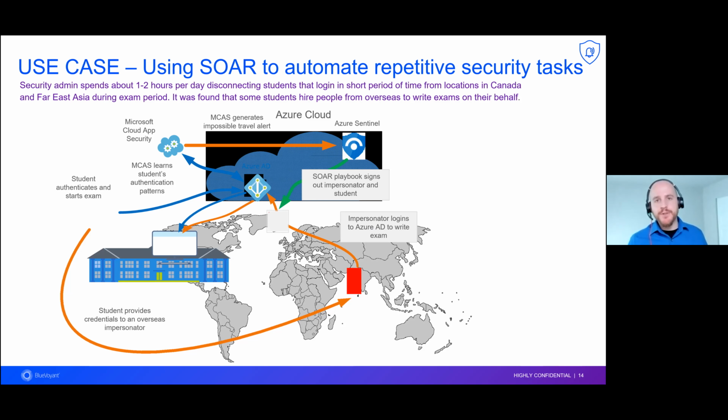Of course, from your SIEM perspective, you're leveraging the SIEM to perform some automations. That's exactly what you can do with Azure Sentinel using something called a logic app, which is essentially a playbook that follows a conditional set of rules to provide automated outcomes for your organization. And it works something like this. If Azure Sentinel detects through MCAS and Azure Active Directory identity protection a circumstance where one student was traveling impossibly to authorize their MFA token, if that circumstance was met, then Azure Sentinel is going to do a couple of things through that playbook.